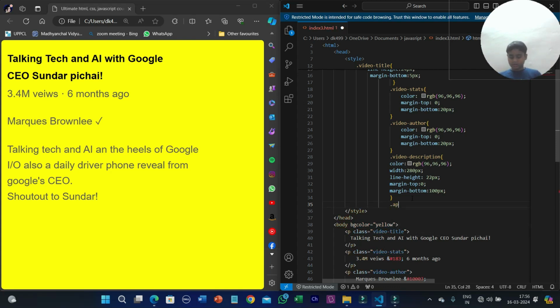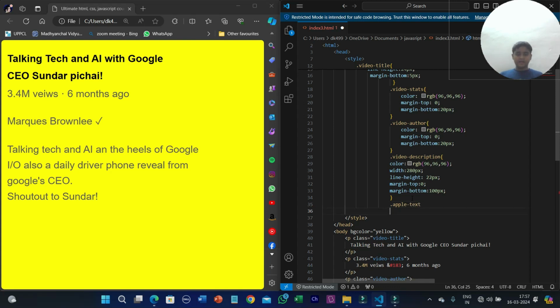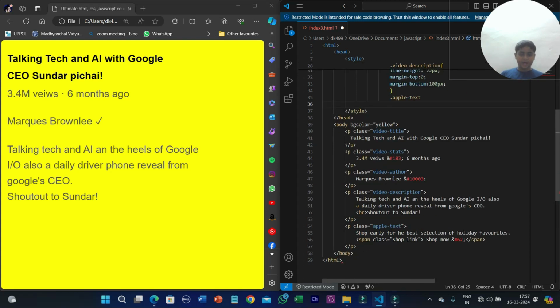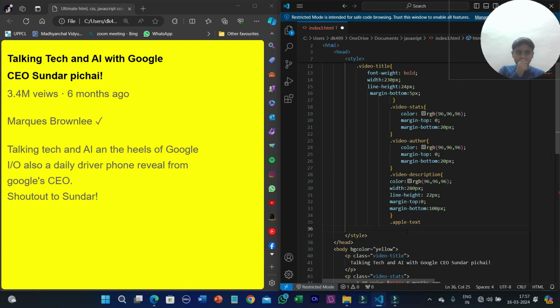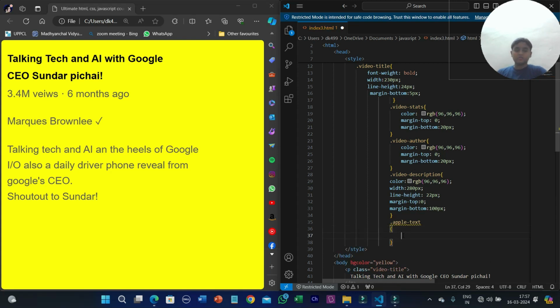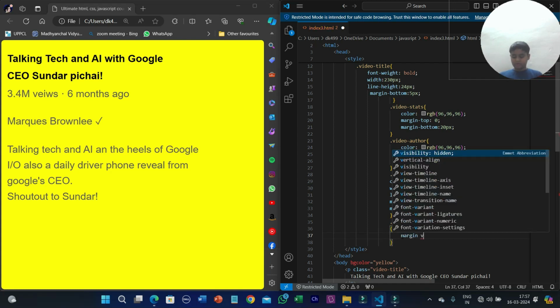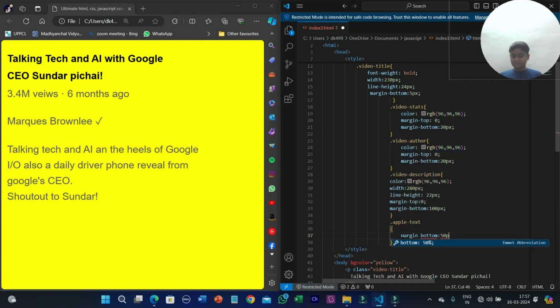So dot first. Let's first write for the apple text. So apple dash text. Inside apple-text, we will write margin bottom 50 pixels for the margin at the bottom.